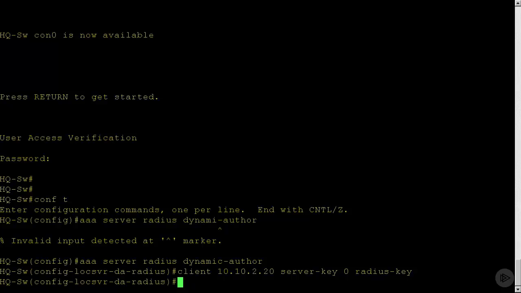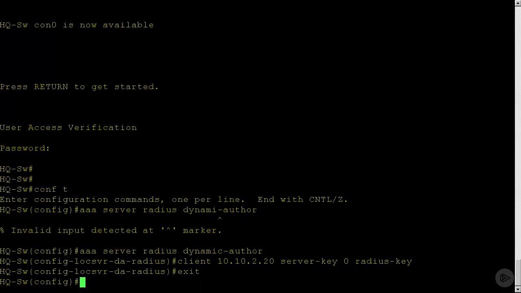Now the next thing that we want to do is set up an access list that's going to classify the traffic that'll be redirected when we do a web authentication. We can just create an extended access list, ip access-list extended, let's spell that correctly, and we're going to call this ACL-webauth-redirect.